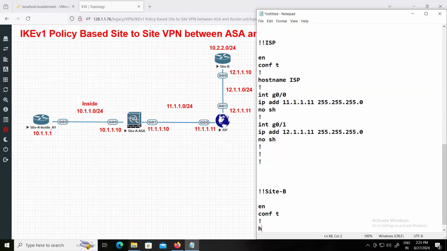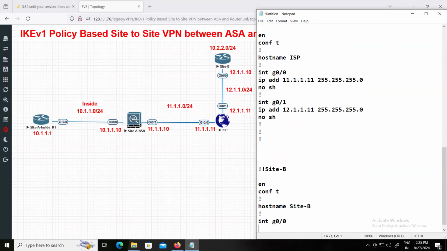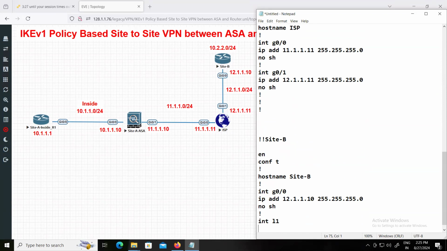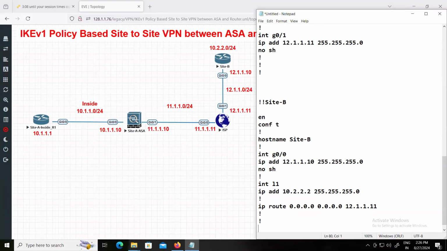Configure terminal, host name site B, interface X0/0, IP address 12.1.1.10, no shutdown, and a default route towards ISP. This is our basic configuration. Okay.